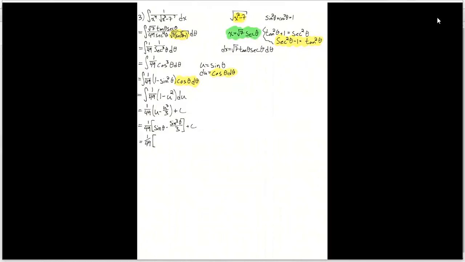So these both contain sine terms, right? So we're going to factor out a sine theta, and then we're just going to have a 1 minus sine squared theta over 3. So it kind of looks like our identity, but not exactly. So there's going to be some work involved with making it look a little bit better. So off to the side here, I'm going to do some work with that. So we have our 1 minus sine squared theta over 3.